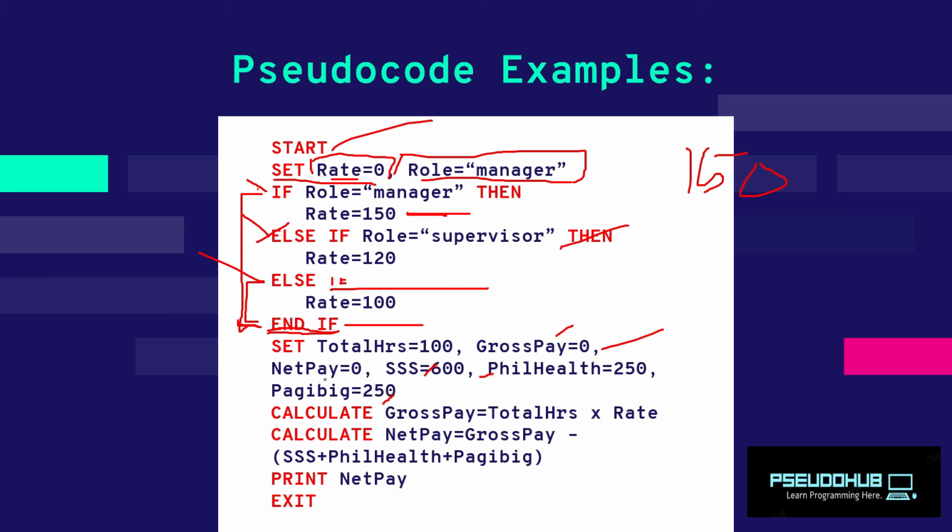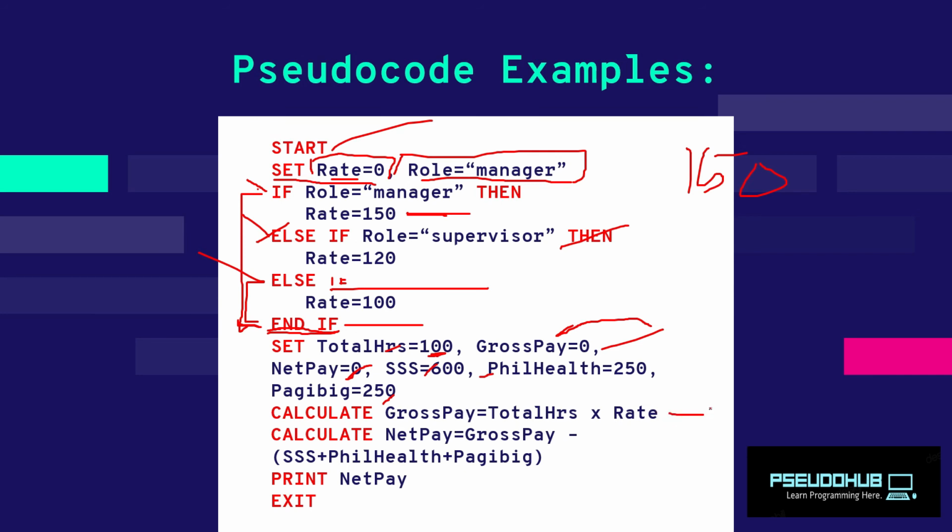Si gross pay o sa net pay mo na itong nabuo nga mga formula, mga additional nga mga data, di ba, sa problem analysis nato na identify nato nga kulang siyang variable nga gross pay to calculate the gross and net pay to calculate the net salary or the net pay. And total hours, given dyan na siya. Wala ta kabalo kung pila ka book hours. Ato nang gibutang ng 100. Kaya just in case 100 daw ka hours ang gitrabaho ni manager, nga na-I rate nga 150. Ang next is calculate. Kaning next line.